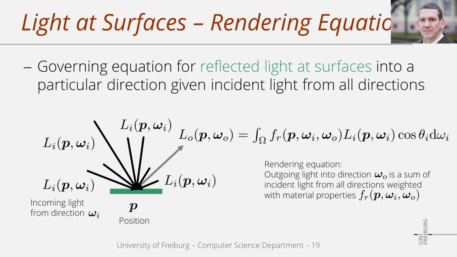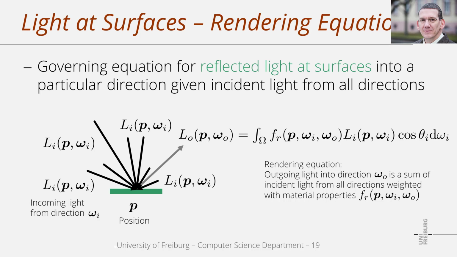Now in the rendering equation, we have the incoming light or radiance Li from direction omega i. This incoming light is multiplied with the cosine of an angle theta, which is the angle between the direction of the incoming light and the surface normal at position p. This multiplication accounts for the illumination effect of the incoming light onto the surface. So dependent on the direction of the incoming light, we end up with different illumination strengths at the surface. Light orthogonal to the surface has a larger effect on the illumination than, for instance, light that moves parallel to a surface. This concept is also referred to as Lambert's law.